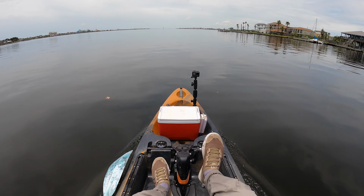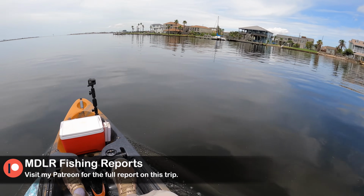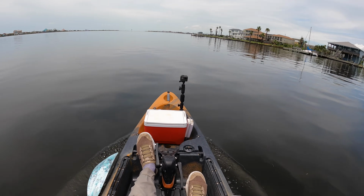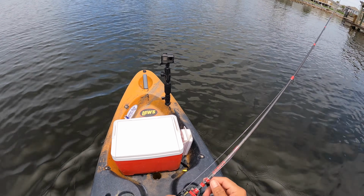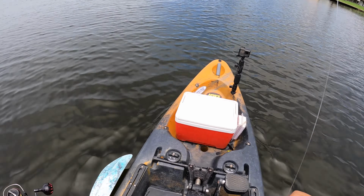Our window, live bait in hand. We got some croaker. We're gonna hit up these docks. For all of you Houston, Galveston natives, you know exactly where I'm at. It's no secret. Wanna set the tone for what it is that we're gonna be doing today. We got some live croaker from the bait shop. Those little suckers are expensive.